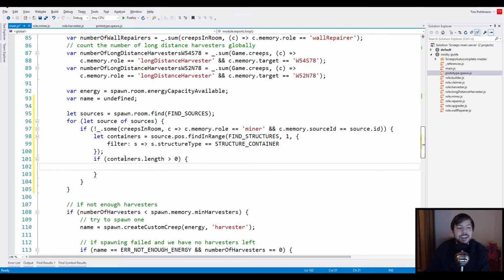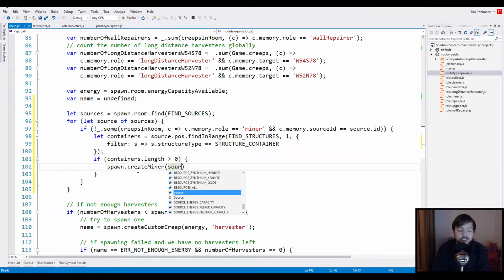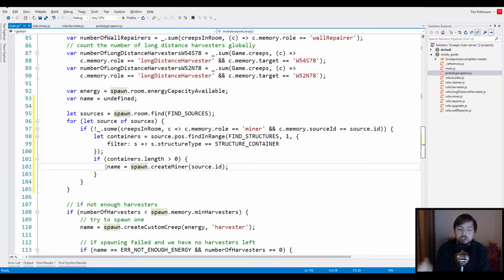So if there's at least one container next to the source, then we're gonna spawn a miner. So we're gonna go spawn.createMiner with the source.id of the current source. And we also set name to the return value. There we go.